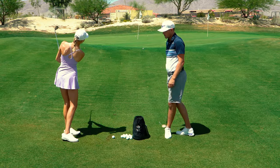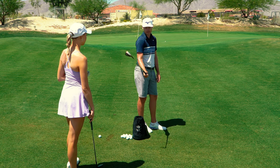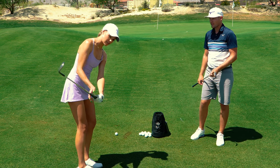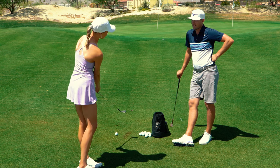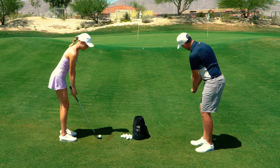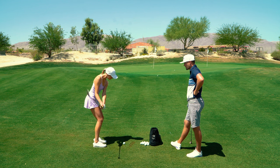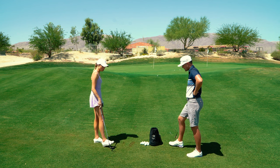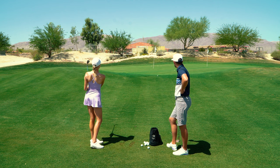In the downswing, you almost maintain that angle while you release it, so you maintain the loft of the club. We picked a tough spot in a muddy area into the grain, which will help expose the bounce. The more open the club is when you release it, the more you use the bounce and not the leading edge. When the club is shut, the leading edge digs a lot more - but open and exposed, you use the bounce. Claire tries the feel, stopping halfway back first to check the toe position, then releases - much more height immediately.